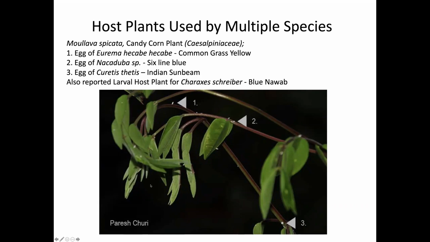There is another example of similar host plants, which is Butea monosperma, called Palash. And one more example is Cassia fistula, which is known as Amaltas. These particular plants are used by a large number of species during their early stages. So we need to conserve such plants which support so many organisms. So I will move on to the next slide.